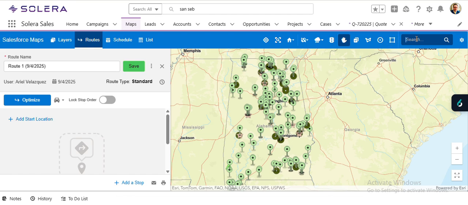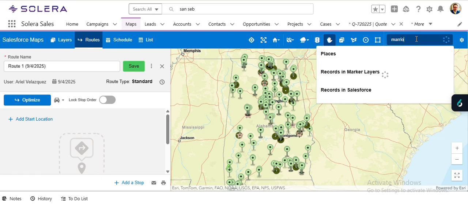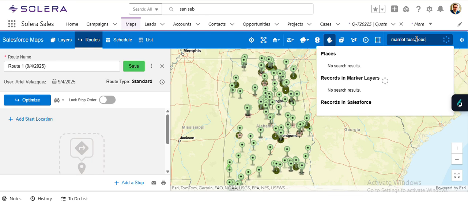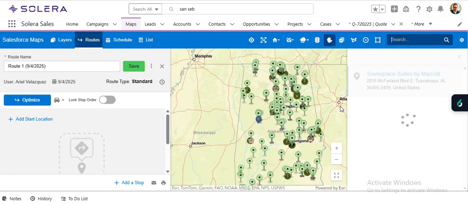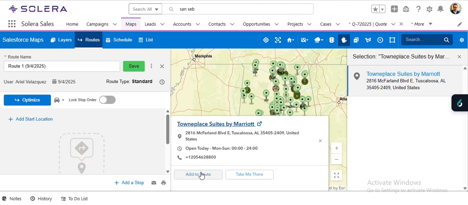I'm right now in Tuscaloosa, and I choose the one that I am currently. I add it to the route.